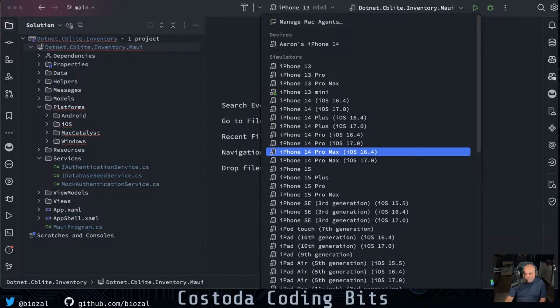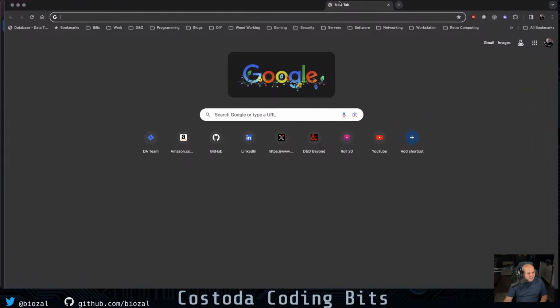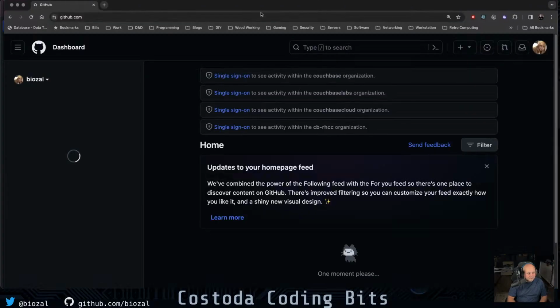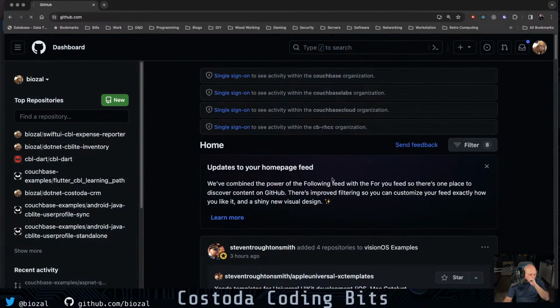Which is stupid, because Microsoft says that this is absolutely something you could do. I mean, they literally say it in their documentation. Where did they go? Where is the Git? Oh, I don't know where anything is anymore. Oh, that's not it. So in summary, this all sucks, that I had to do all this work just to get back to where I was before, but I now have the ability to at least debug.